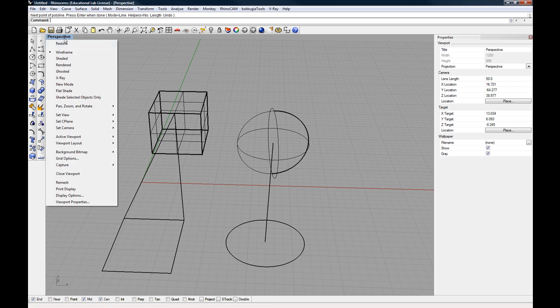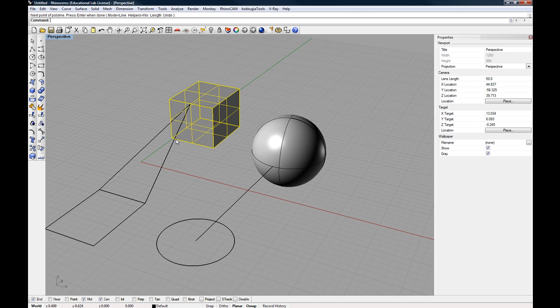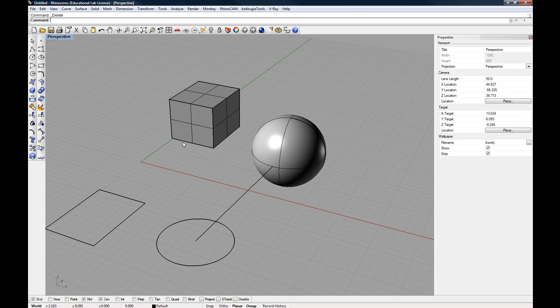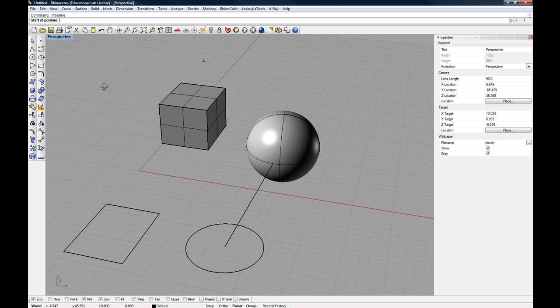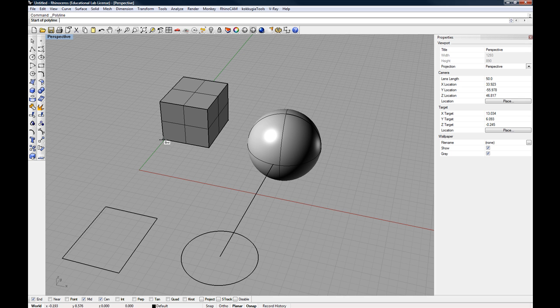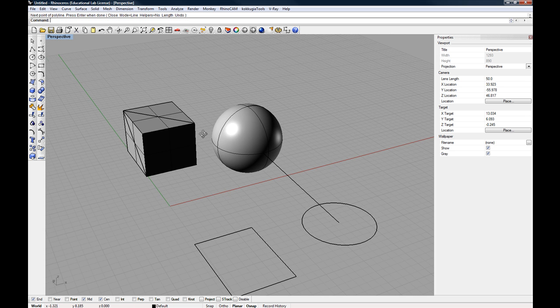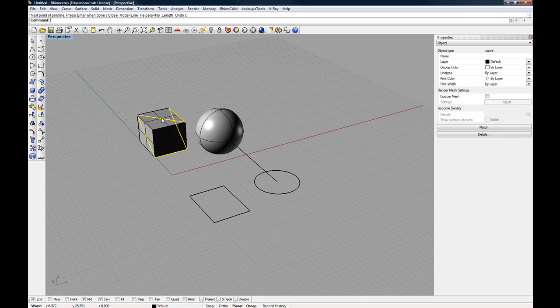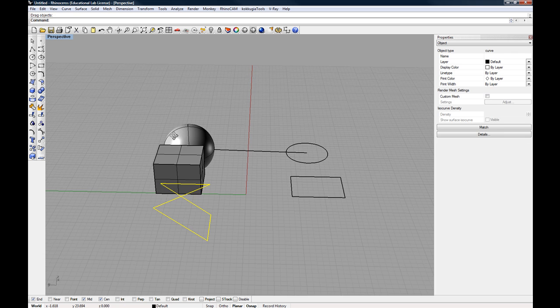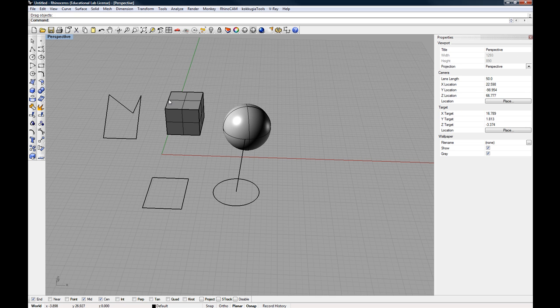Where this might be useful is, for instance, if we might want to use some of this geometry to create lines in space. So for instance, if I start up my polyline again, I could snap from the endpoint here to the endpoint there, to there, to there, and complete my set of polylines. And now I can select that and drag it out. And that's an independent element from what I originally drew it on.